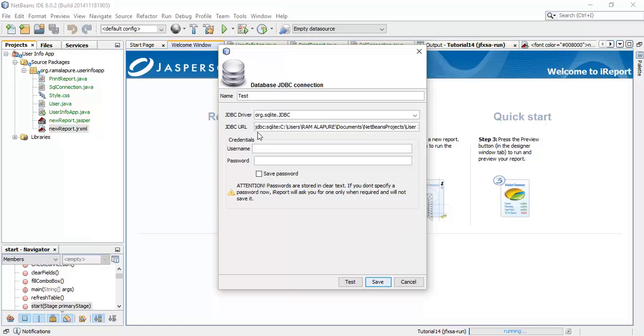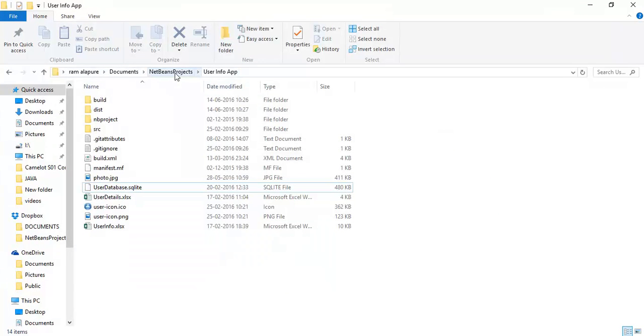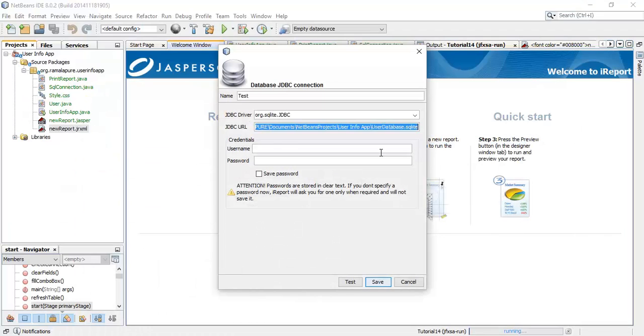So this will be the userdatabase.sqlite file location, and you will get your database file in your project directory. And we need to copy this location into the JDBC URL after jdbc:sqlite:.